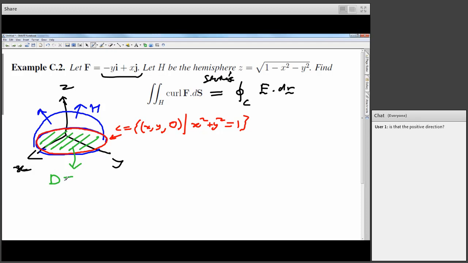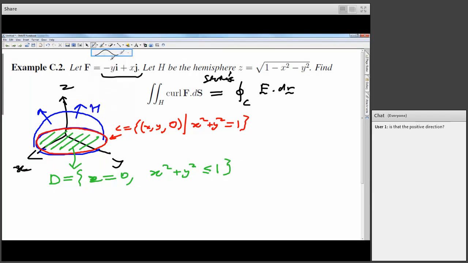Just mentioning the precise language that I use, I refer to a circle as being just a curve, and a disk as being the solid filled-in part. So that's my distinction: disks are two-dimensional, curves are one-dimensional, in my mind. But anyway, this disk is z equals 0 and x squared plus y squared is less than or equal to 1. So that's the shaded-in disk.